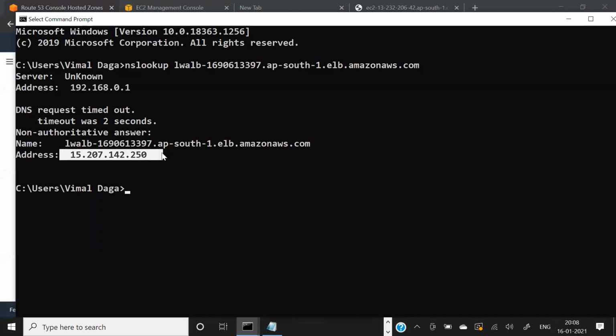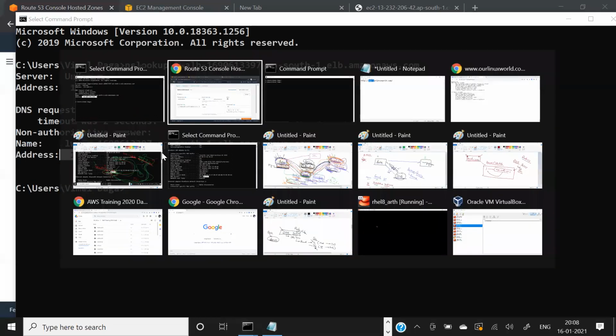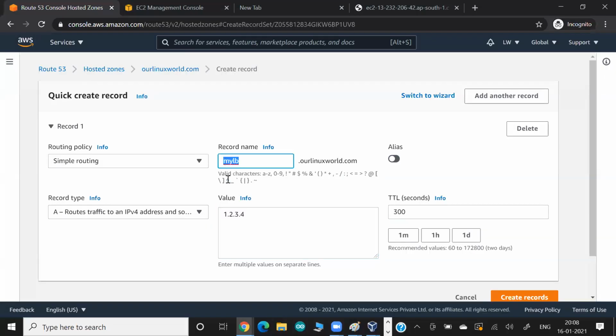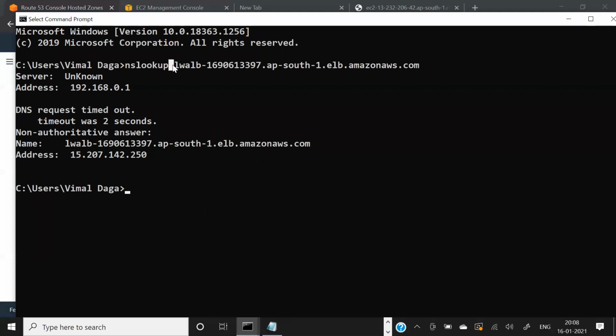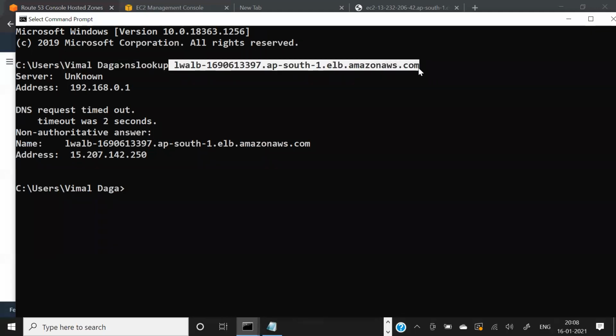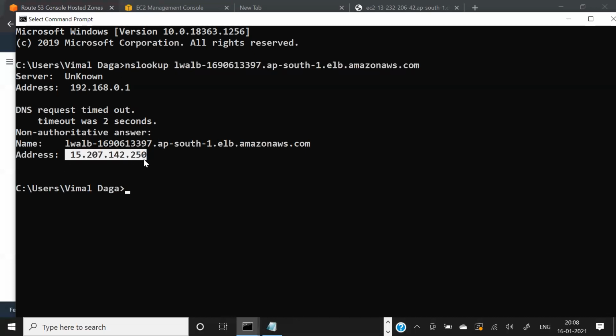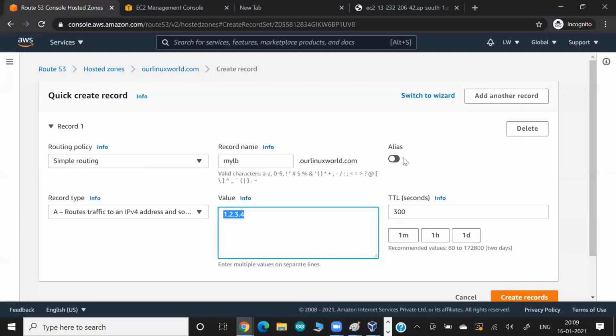But in CLB or in ALB, the IP is not fixed, it will change. So maybe my customer, who will know my name, mylb.com, tries to connect, the IP has changed, and they won't be able to connect to the load balancer. That is the reason, guys. If you have this kind of scenario where you want to give some simple name, and the IP might change, like in CLB or ALB, then in this scenario the option they have provided is called aliases.